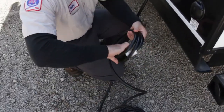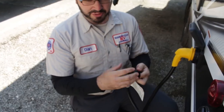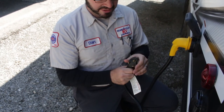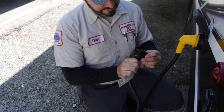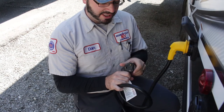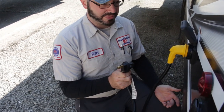30-amp connections have a three-prong and are your most common at campgrounds. They do make adapters to attach to these to plug into your house, but be careful — most household outlets are only rated for 15 to 20 amps. This is a 30-amp system, so you don't want to run everything inside at the same time or you'll most likely trip the breaker. The most common things that trip the breaker are the air conditioner and the microwave. If you have a 50-amp system, make sure to check what the campsite has before you go.